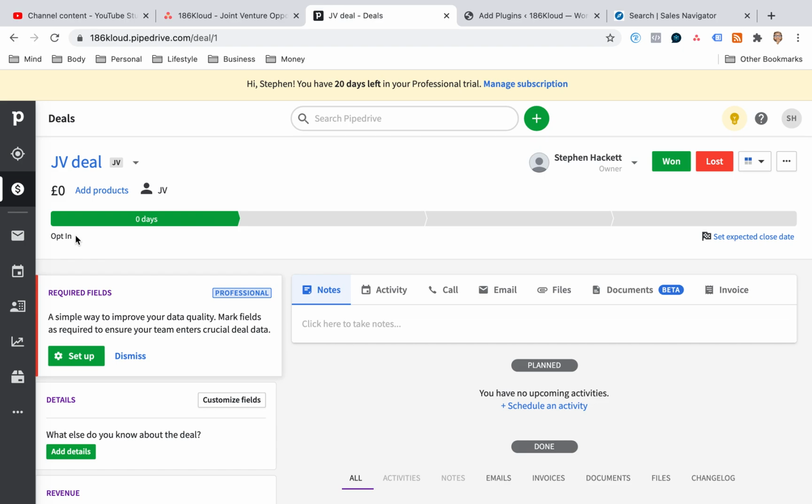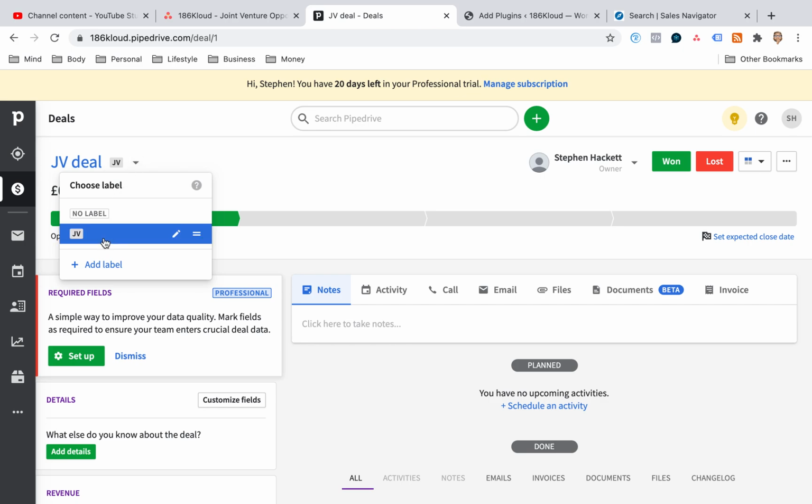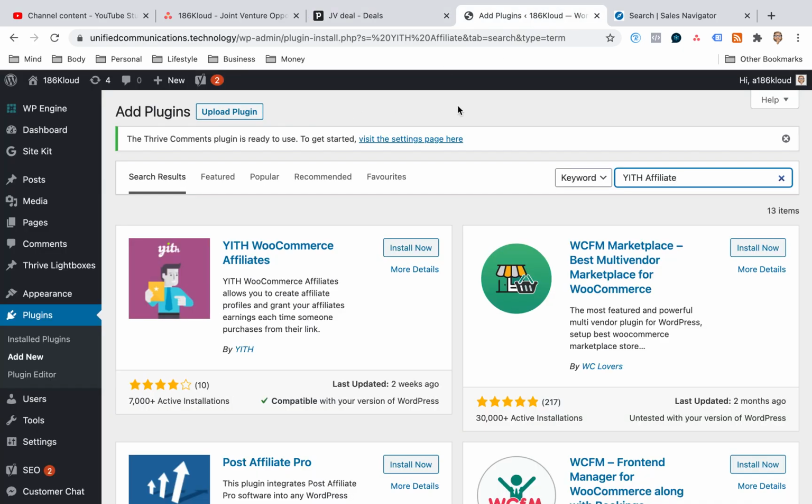And of course, when you get your head around that, and as I say, you might want to think about the structure of these labels. Yeah, it's really down to you. There are some defaults in there. I use them as triggers. So, you could have, they want directions, or they want pricing information or anything like that. So you can just build up these little tags where someone says, oh, can you send me something that's relevant to X, Y, Z? And you've created a tag for it. You've already created an automation for it, and you just tag them and off it goes. And of course, over time, that makes that process really, really easy. So with that in mind, let's go back over to our workspace and have a look at the plugin.